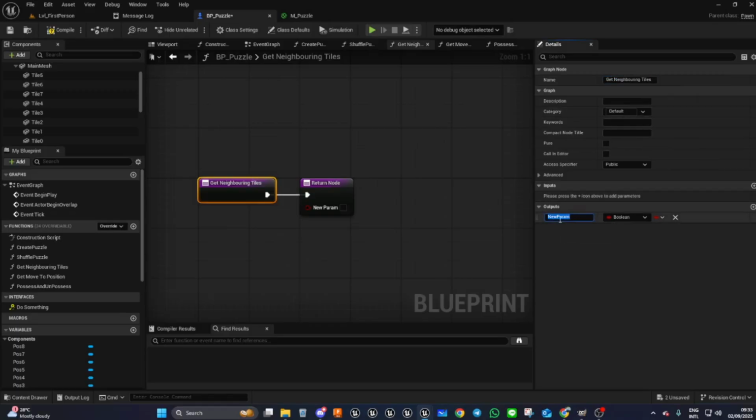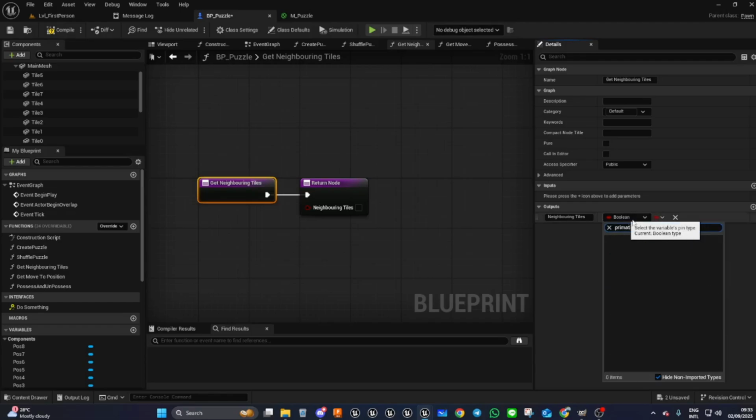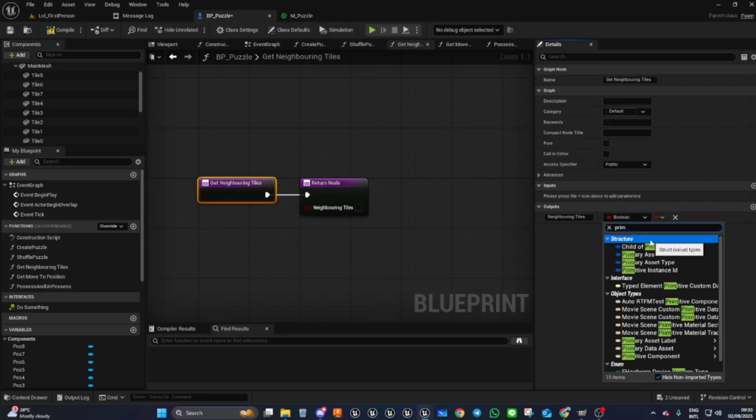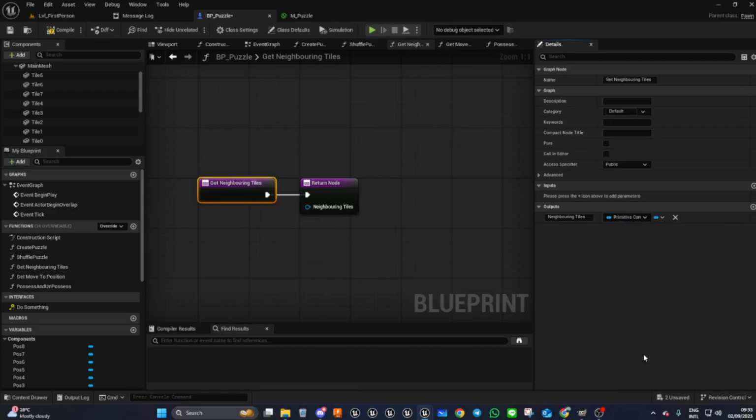Why am I copying it, you ask? My spelling's terrible. And this is going to be of type primitive component.